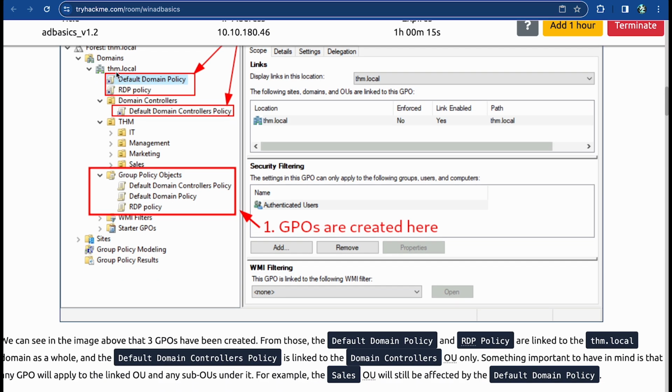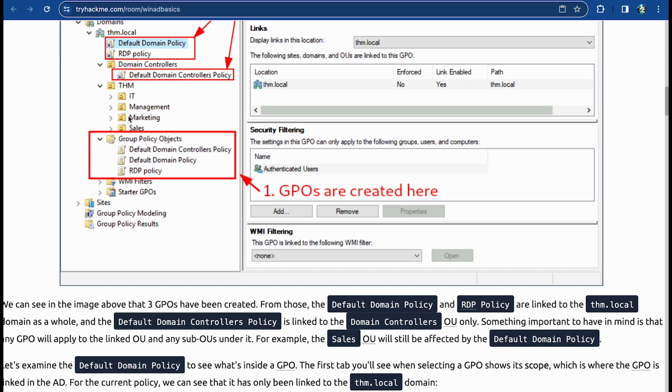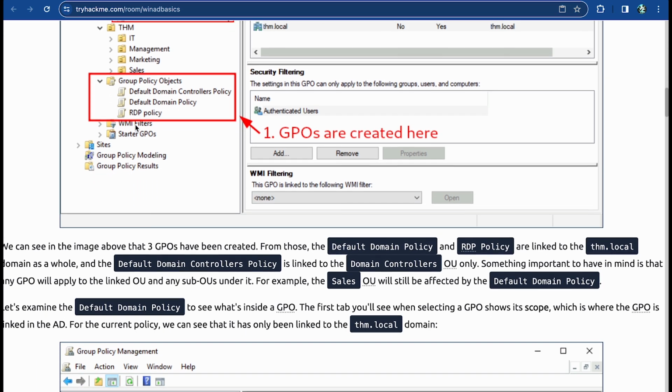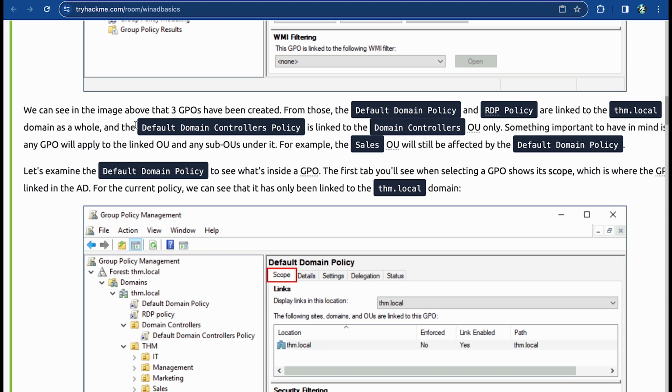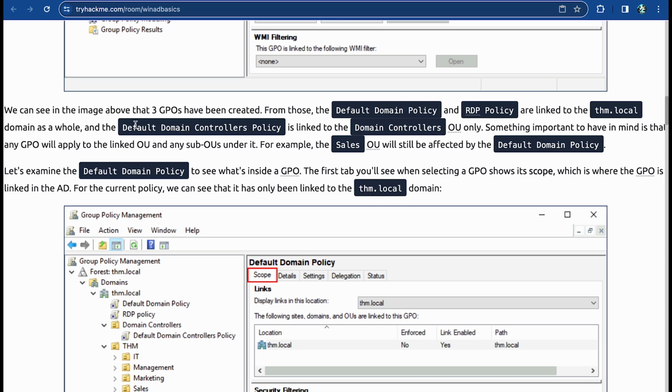So it's literally the hierarchy of all of these OUs. If one is applied to the entire domain, it applies to everybody within that domain. And then each individual department is also going to have its own set of policies. That's how that works.